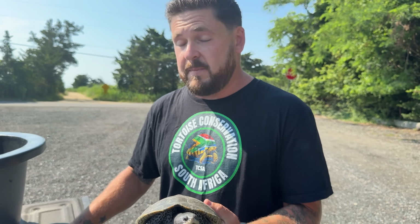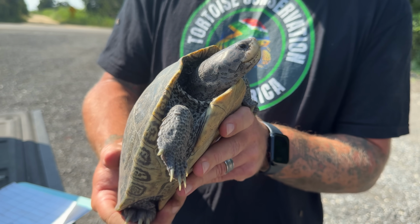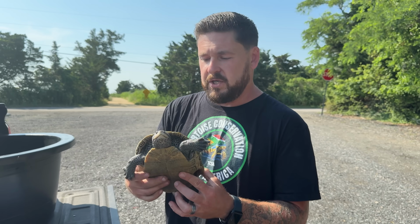And you know what's interesting is because this is now July, it's possible that this is this female's 2nd or even 3rd clutch of the season, because the northern Diamondback terrapin will lay up to 3 clutches of eggs in a single spring summer season, and they can lay up to 16 eggs in a single clutch. So they are a hard working turtle, but she may very well be done with her treacherous journey for the year, and we can get her back to the water.